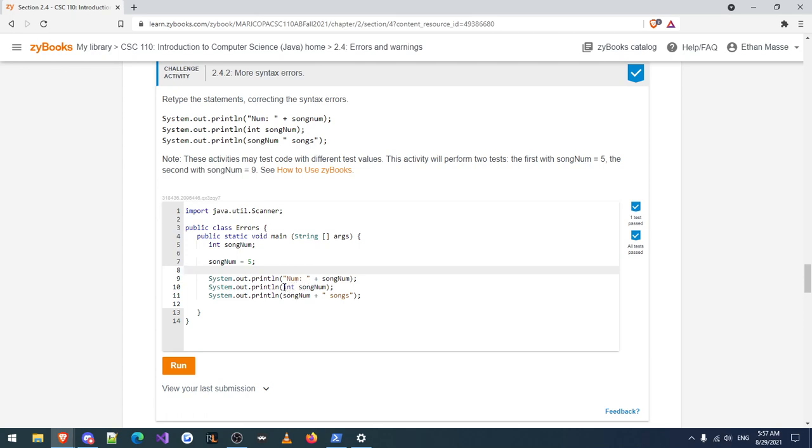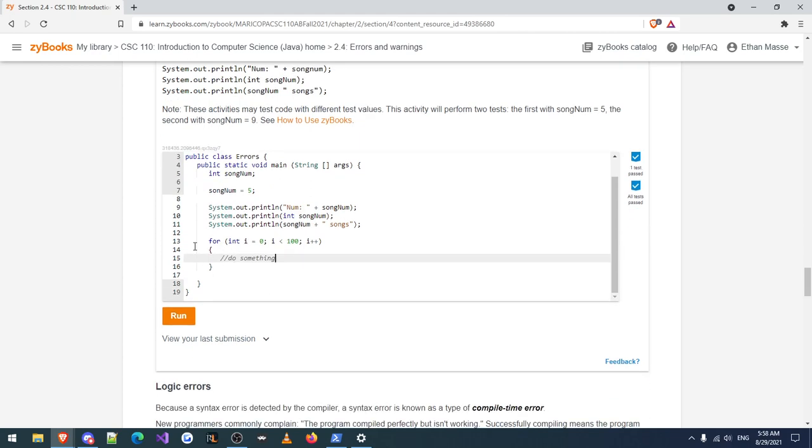Now, a variable declaration you only want to do the first time you use a variable, because what that does is it creates a variable. In almost all cases that I understand, I might be wrong about this, a variable declaration should only be on its own line, like this. It should not be inside of a function call. The only time that you would want a variable declaration inside of a function that I know of would be in a for loop, which we haven't covered yet, but that would be like for int i equals 0, i is less than 100, i plus plus, do something.